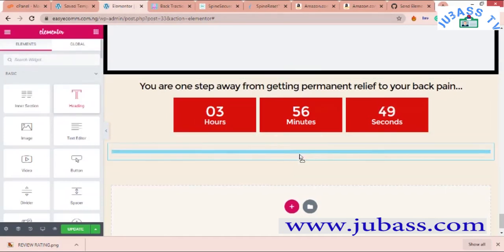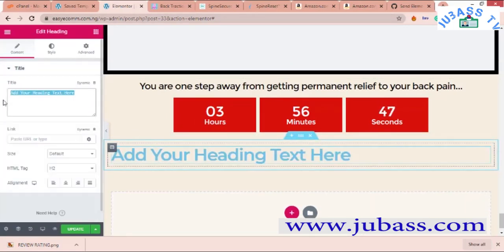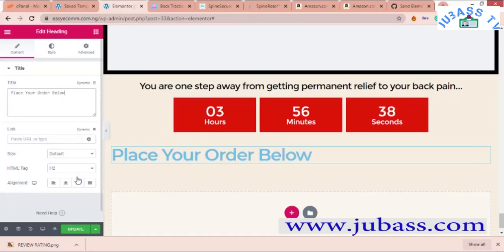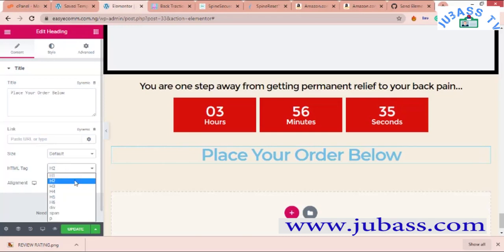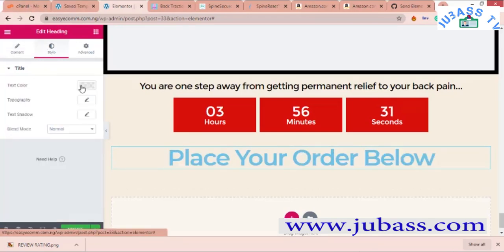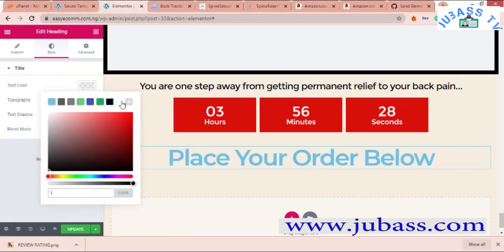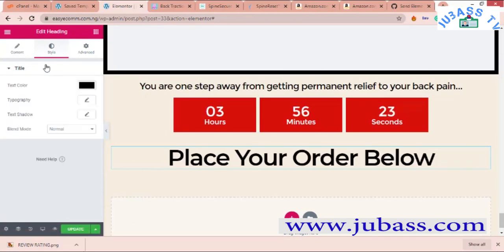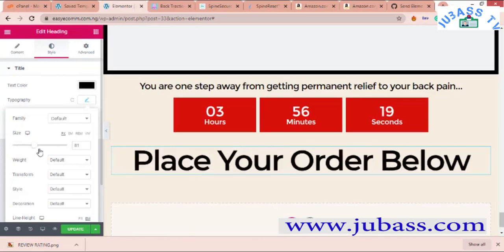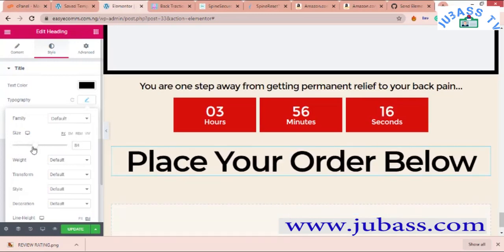We're going to put a heading here: place your order below, centralize, and make it as big as I can. Then text color black, and typography, let's make the size a little bit bigger, not too big to overwhelm you.